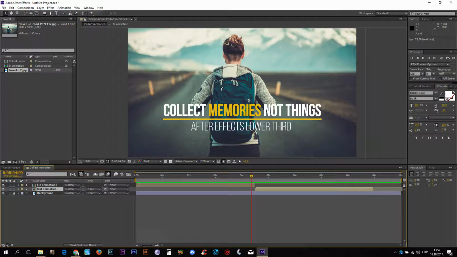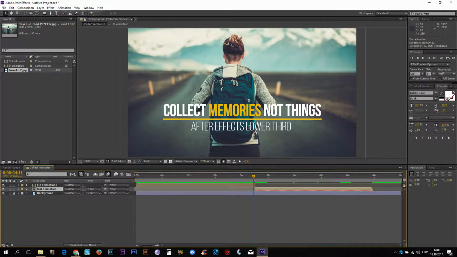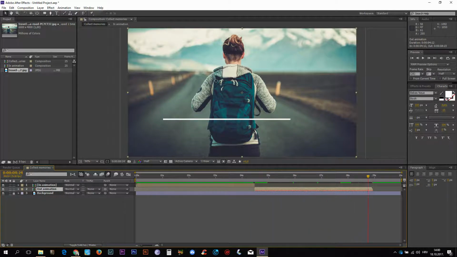In order to change that, we can click on this out animation layer, right click, time, reverse layer, and that will reverse the animation from the end to the beginning. So let's try one more time.